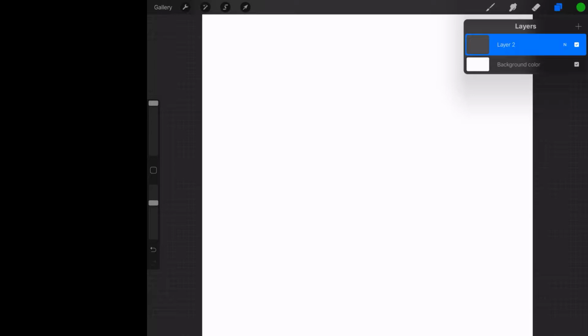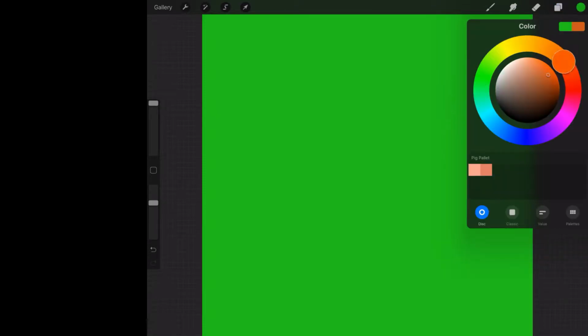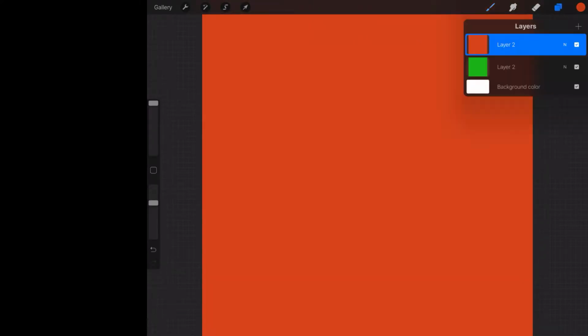Let's go ahead and open up a layer, and let's grab any color. I'm going to make mine green. And now we're going to create a layer on top, and I'm going to make mine red. Now again, the reason I do these simple lessons is because if you get the concept down, we apply them to the projects in our course. All right, so let's check our layer structure. Red layer, green layer. And now tap on the red layer.